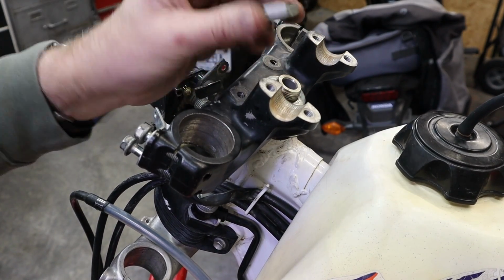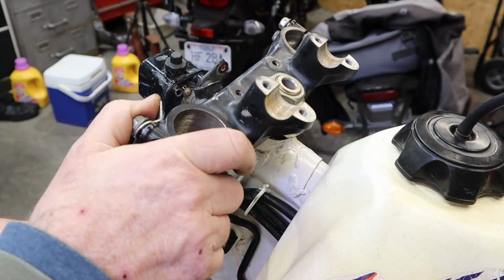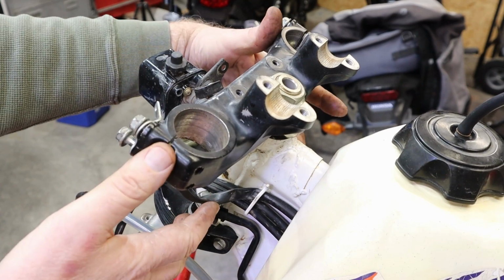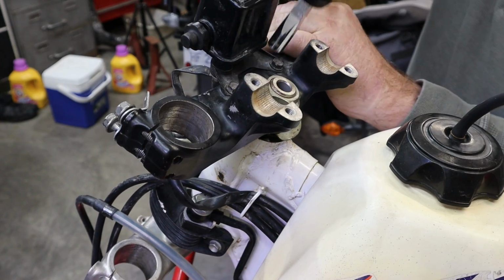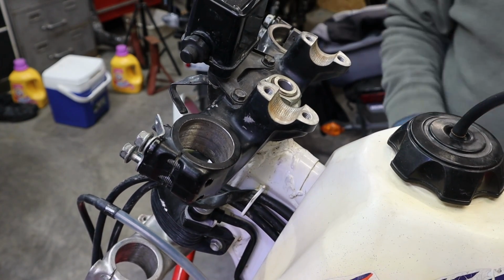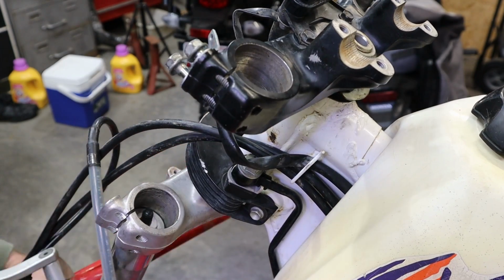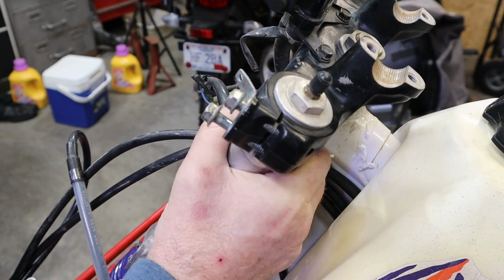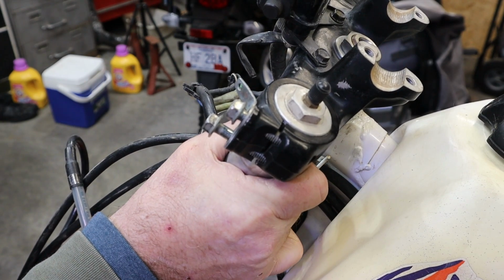I wonder which way that used to be. Like that. Dirty side down. We just want to snug that for now till we get our forks back in and get everything straightened up, and then we can tighten that up. It's pretty good. It's one less thing dangling in the way. I think I just want my cap sticking through and nothing else. In fact, I'm going to lower it just a touch.